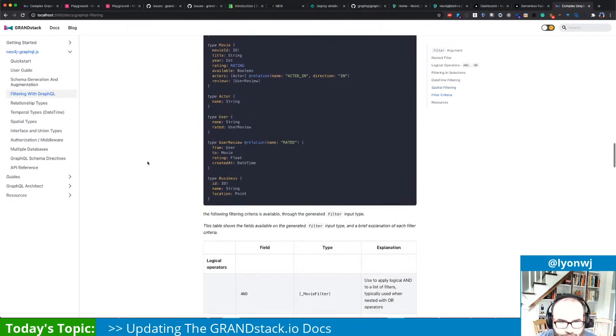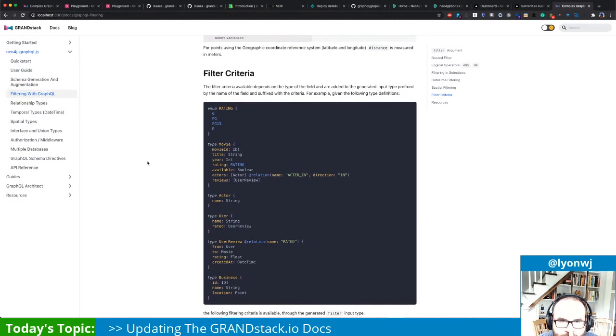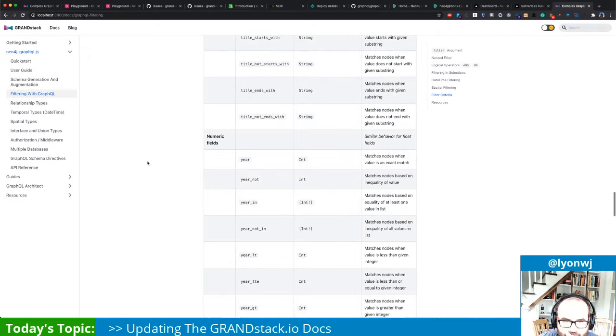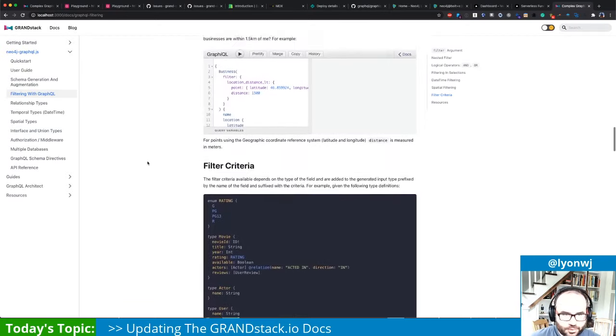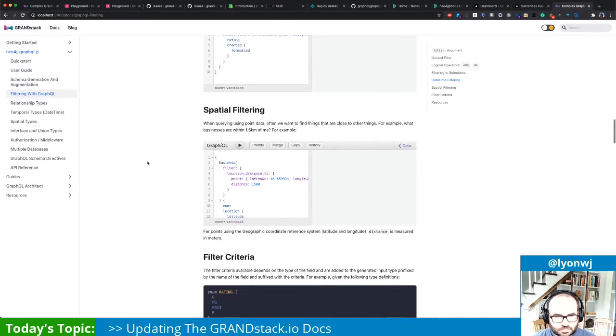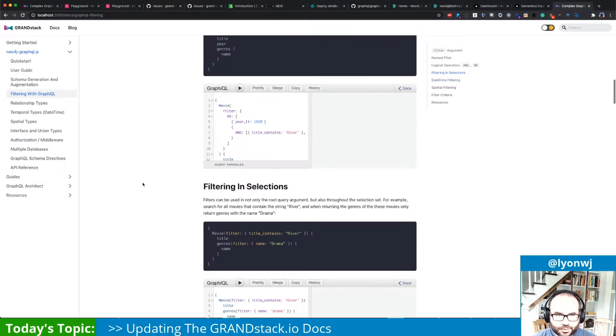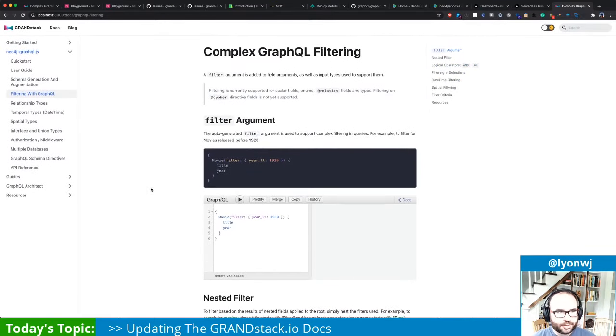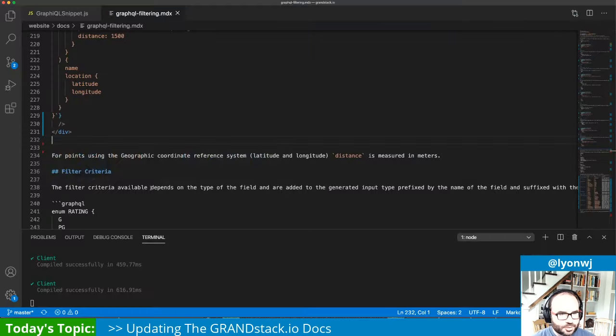What's the next example? Filtering criteria. Oh, I see. That's just all of the possible examples of filters that we can use. So, okay, I guess we don't have any more graphical examples. These all are covered.